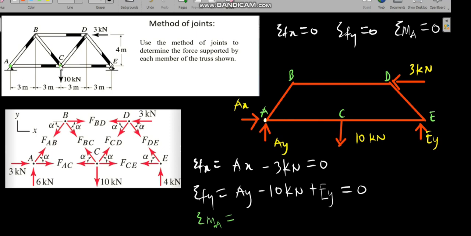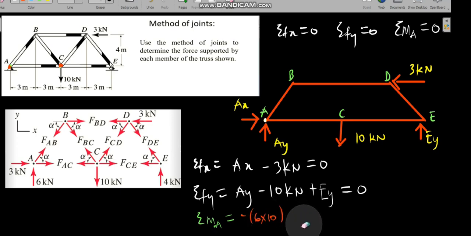That will be the shortest distance from this point to this point, and that's giving us this 3 plus this 3, so that will be 6. But the moment will be a clockwise moment, so it will be negative, because this point is here and this force is here. When it acts, it will turn this system in this direction, a clockwise moment, so it will be negative. So that will be minus 6 times the force 10. The 6 is the perpendicular distance, and the 10 is the force.